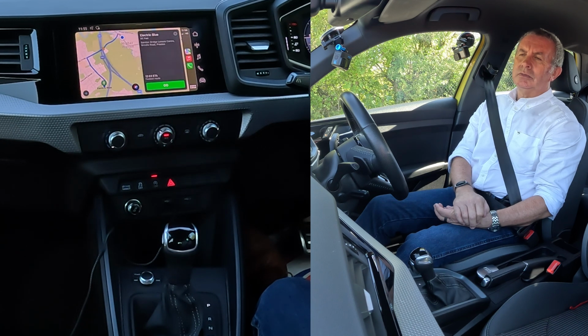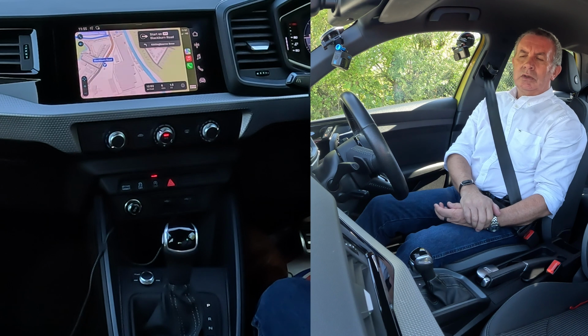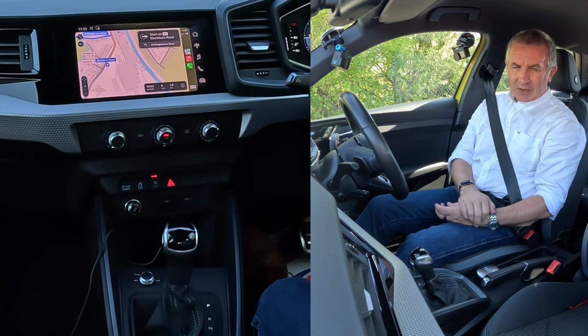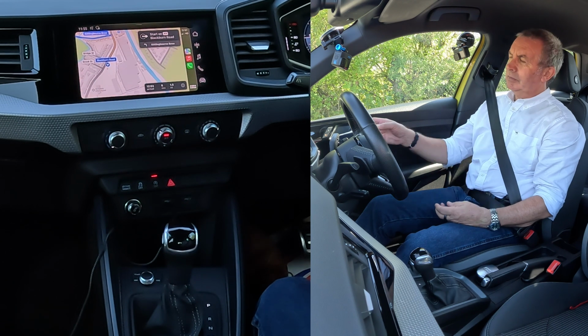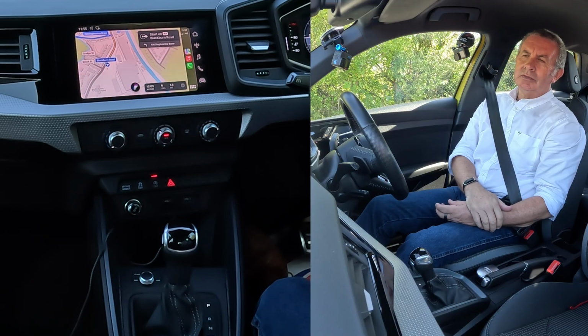Getting directions to Electric Blue. Starting route to Electric Blue. Fantastic system. Head northwest on Blackburn Road, then at the roundabout, turn left onto Kittlingbourne Brow. Cancel navigation. Ending navigation. Fantastic system.